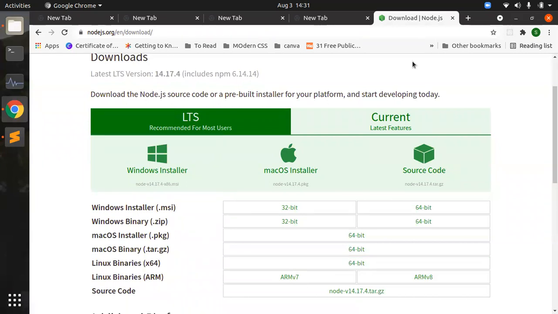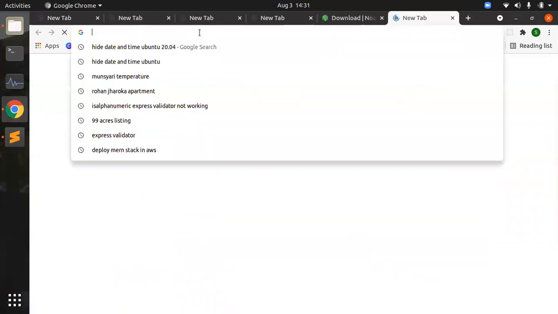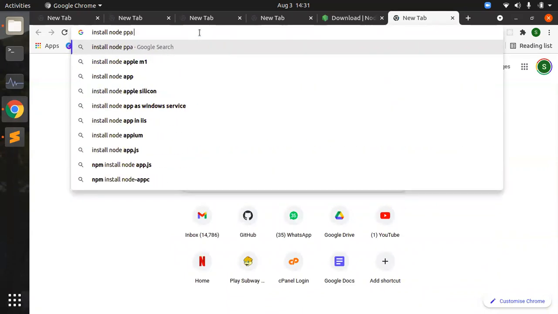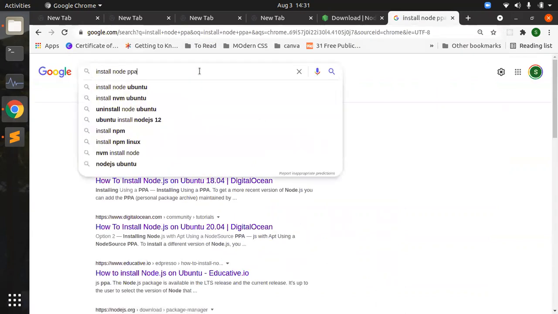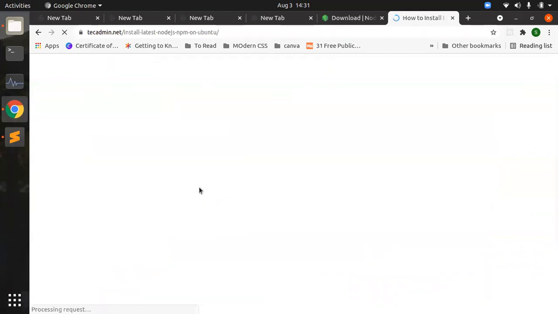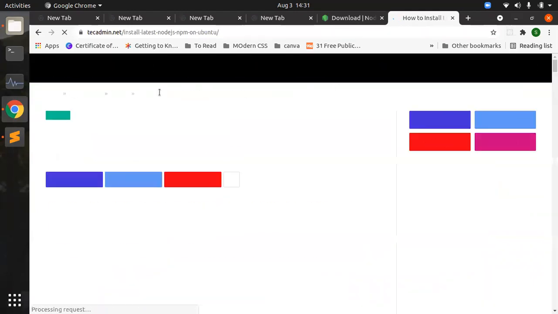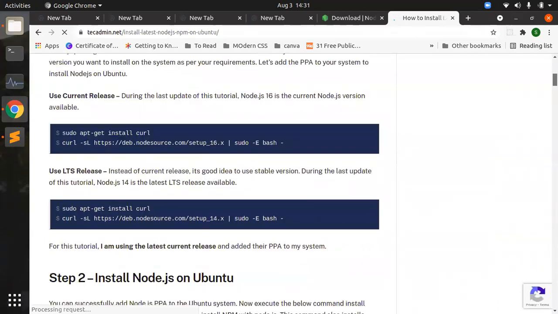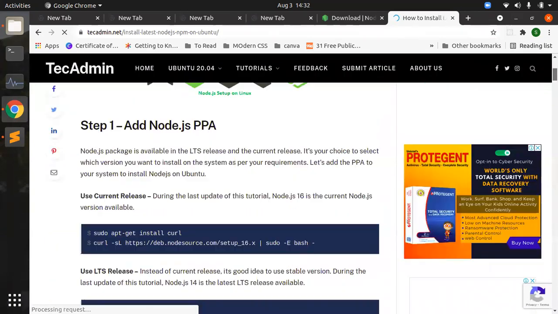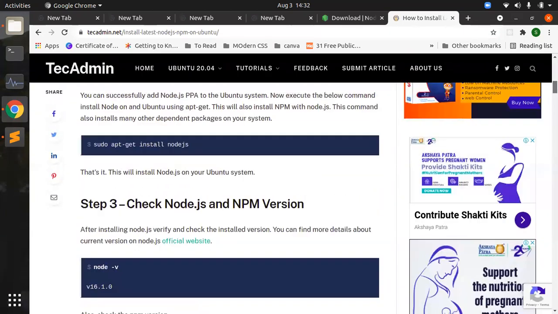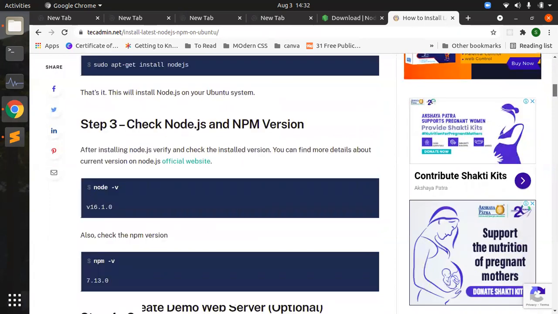Now keep in mind, if you are using Linux, I would recommend you just go for a tutorial, install Node PPA Ubuntu. So the recommended way is to install using PPA, which means we are already using a channel by which we can install Node.